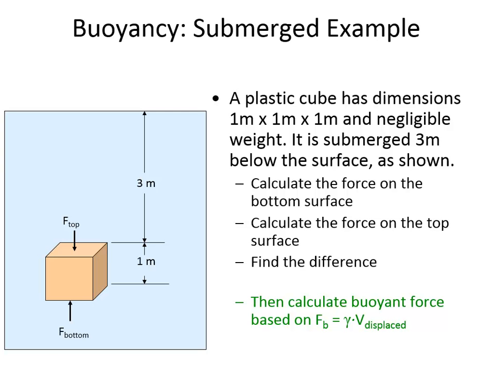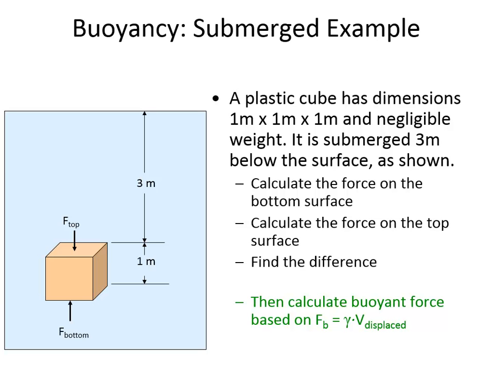So the forces that are acting on the top of the cube are pushing the cube down. And you can find the magnitude of the force simply by finding the pressure at that depth and multiplying it by the area of the cube face that's receiving that top force. So the depth at 3 meters multiplied by 9810, the unit weight of water, and the 1 square meter area gives us that the force pushing on the top of the cube is 29.43 kilonewtons.